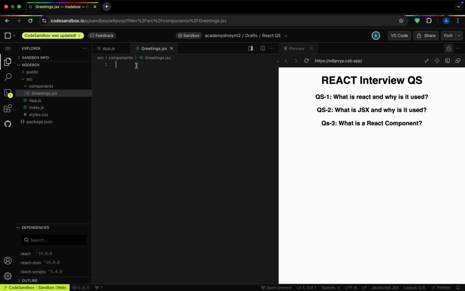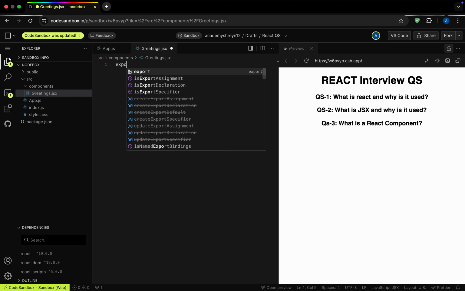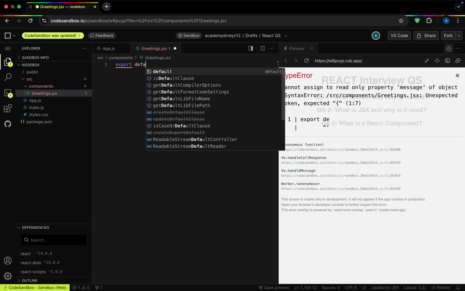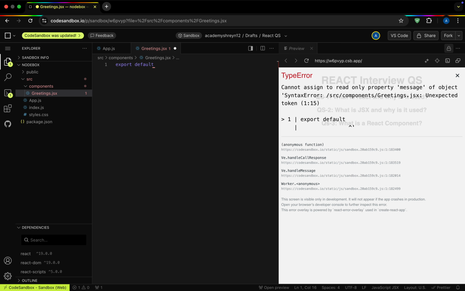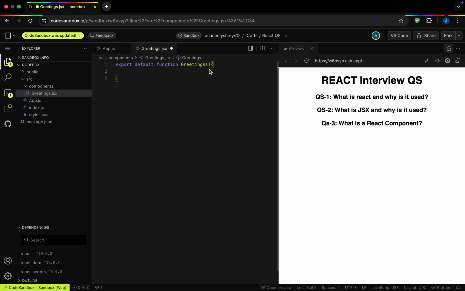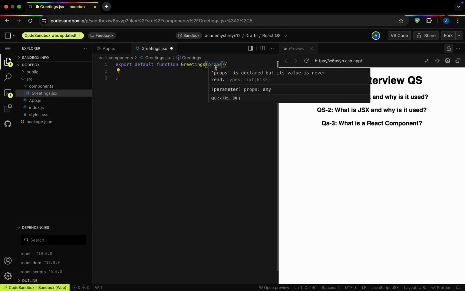So I will say export default function, let's say Greetings. I will pass props over here. This is actually the input.